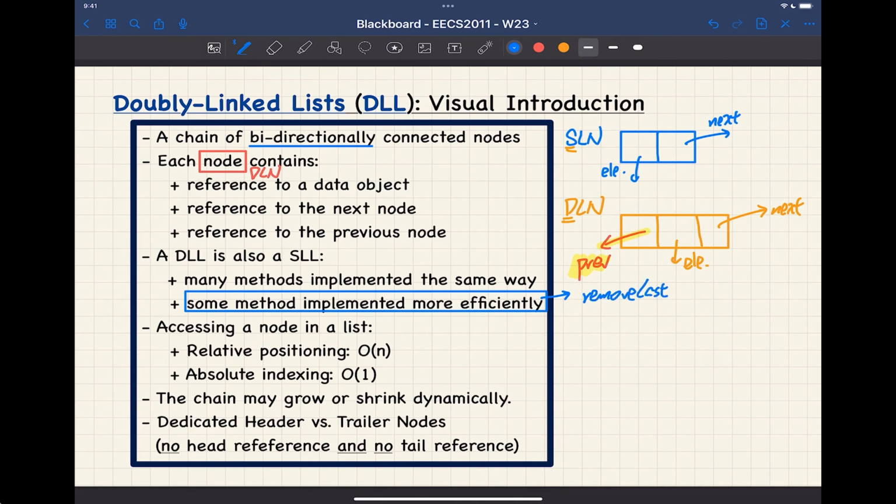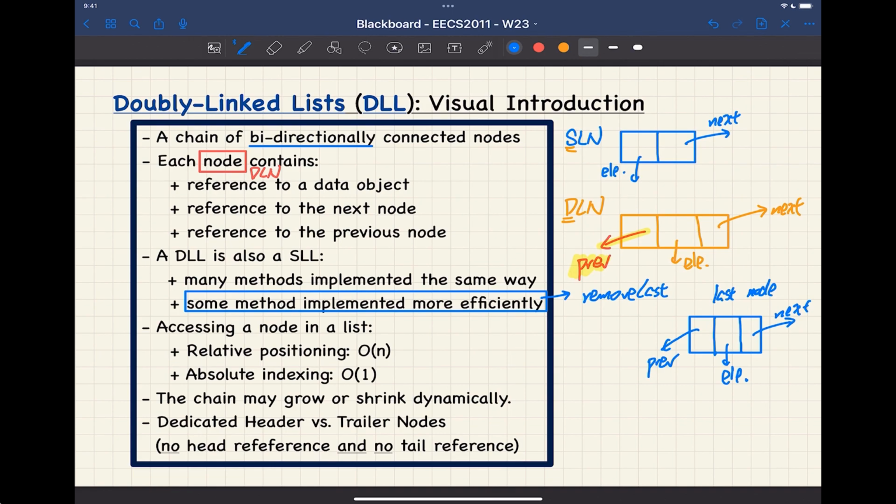Okay, let's take a look very quickly. If this happened to be the last node, for example, let's say this is the last node, and it's now a doubly linked node. That means you got some next over here. Also, you got some previous over here. And you got some element over here.